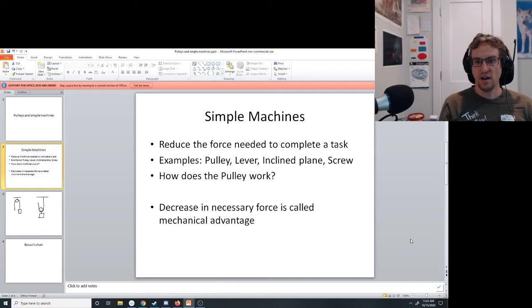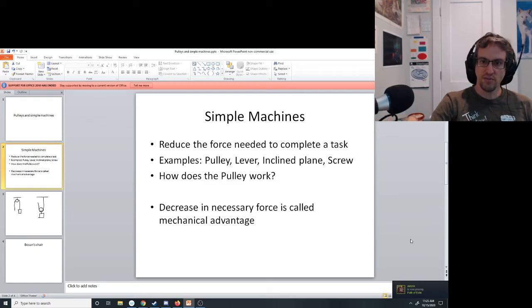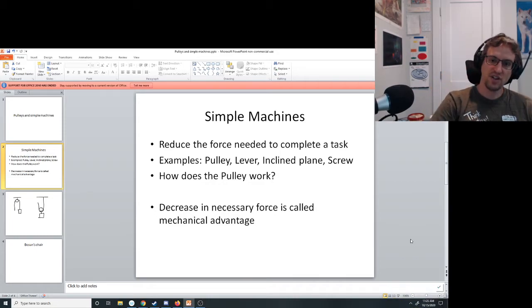A lever does the same thing. Think about a bolt. You can use all of your strength to try and unscrew a bolt. But with a lever, you get a wrench, you put the wrench around the bolt, and you're now strong enough to move it. Now the difference is you have to move in this big circle around it. That's the cost. Now you'll notice that when the bolt is loose and you can move it with just your fingers easily, you stop using the wrench because now it's faster to move. You don't have to move it as far. But that's the cost always.